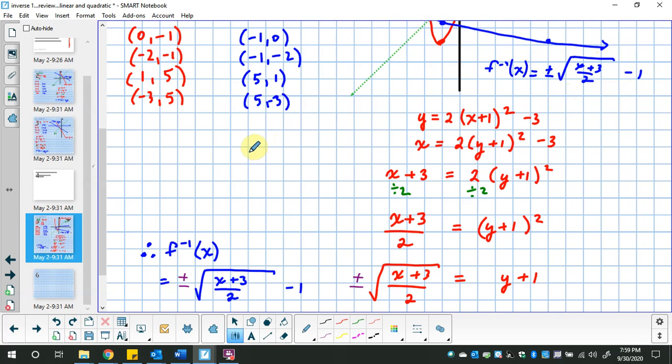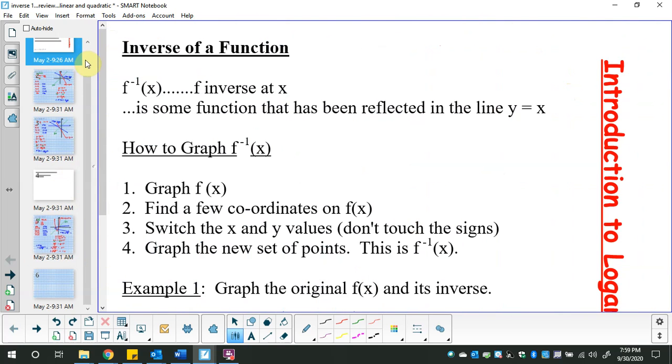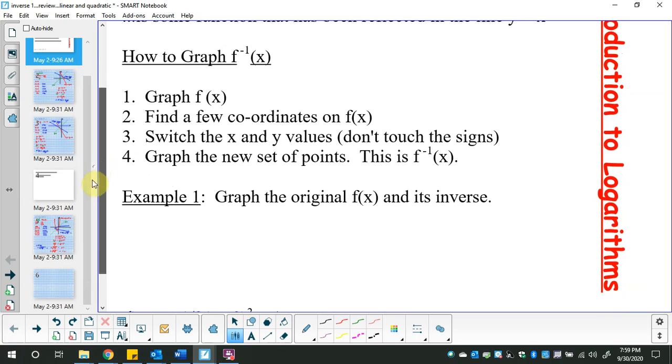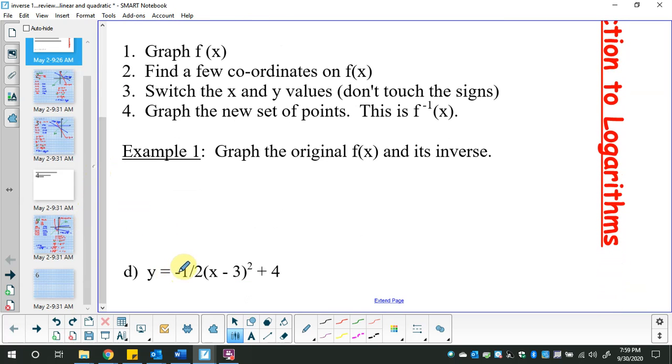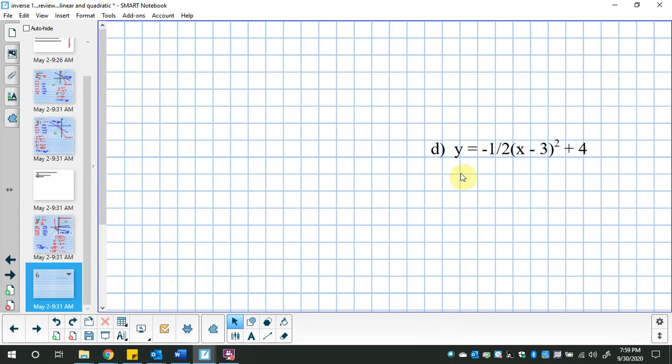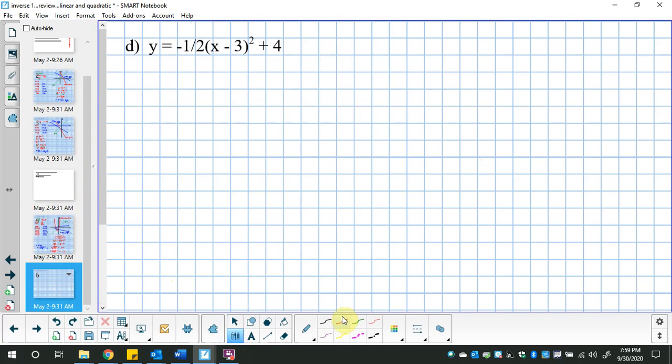And there we go. So we have one more to take care of, just to practice our transformations, and it's this one, still a quadratic. So let me do the little draggy thing, and we'll go through this. So step 1 for me, when I recognize that it's a quadratic, is I find the vertex. So in this case, it's +3, +4.